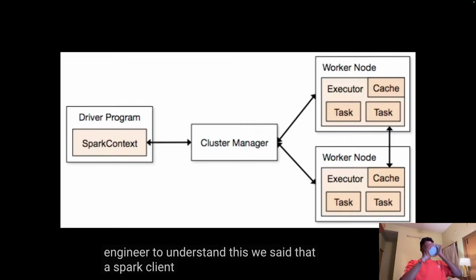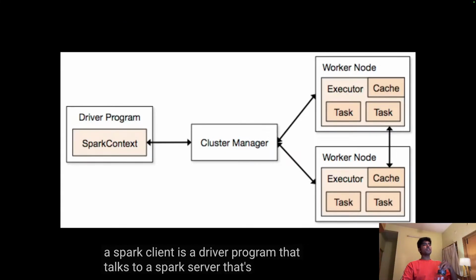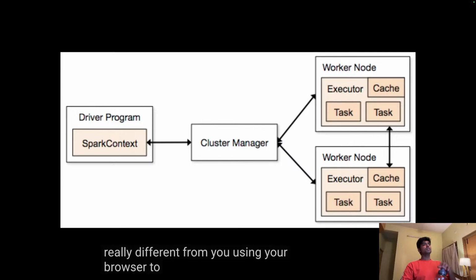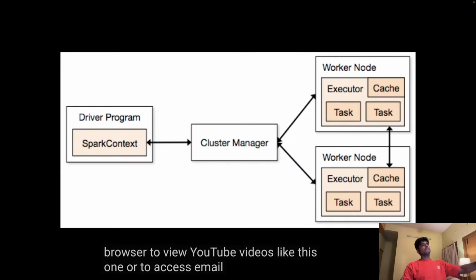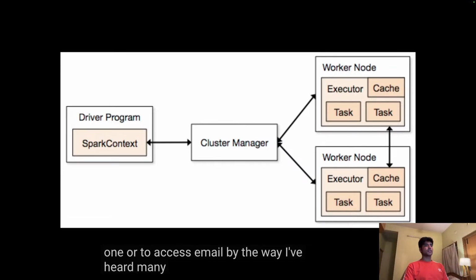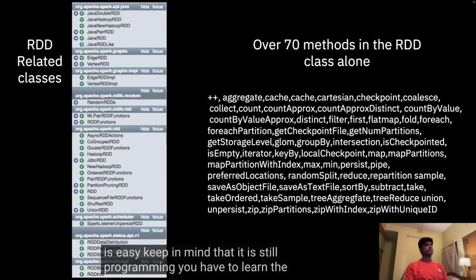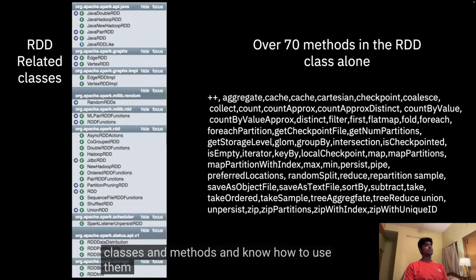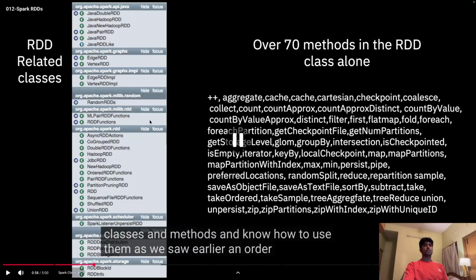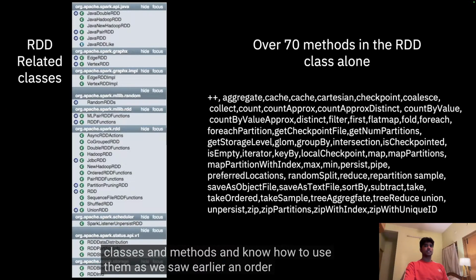We said that a Spark client is a driver program that talks to a Spark server. That's not really different from you using your browser to view YouTube videos like this one or to access email. By the way, I've heard many times people say that Spark is easy. Keep in mind that it is still programming. You have to learn the classes and methods and know how to use them. As we saw earlier, you don't need to learn classes and methods now. You just need to understand the architecture. I think that will be more than enough to survive today's age.